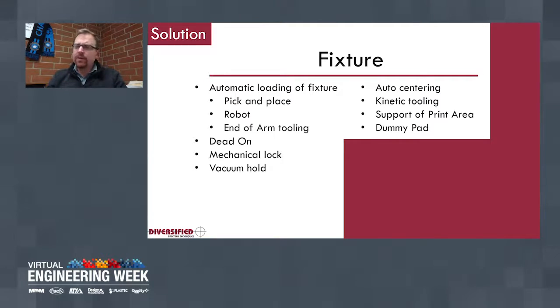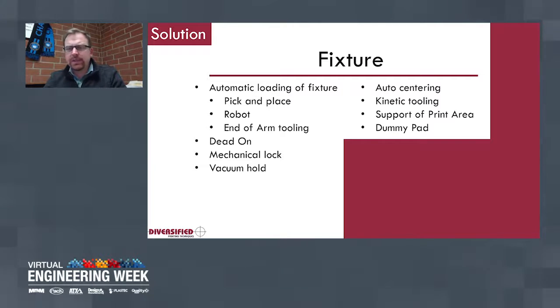And then it's important with pad printing that we have support of the print area, right? So if we have all this great tooling and it's very precise, and we're printing on a dome and there's nothing underneath the print in that dome, we're going to get a lot of deflection when we go down and hit it with the pad. And so it's important that we support that print area very well.